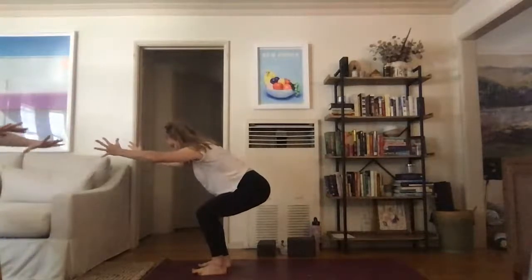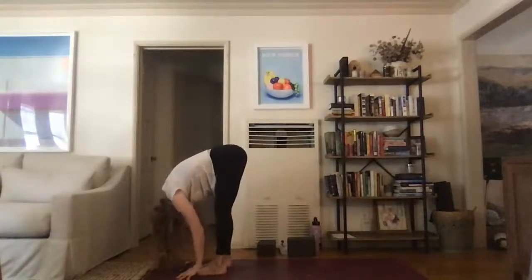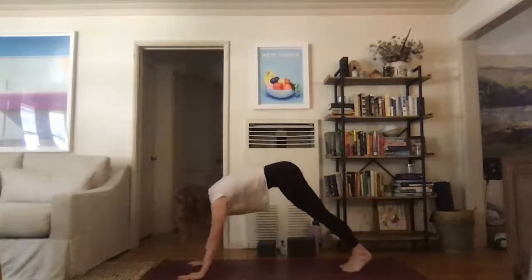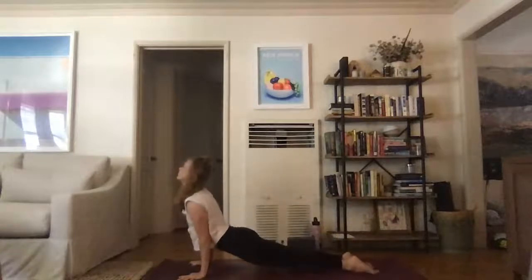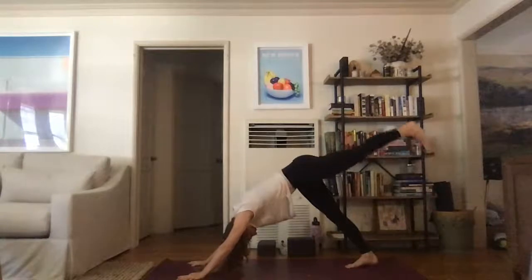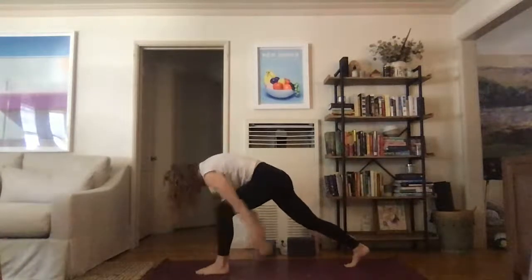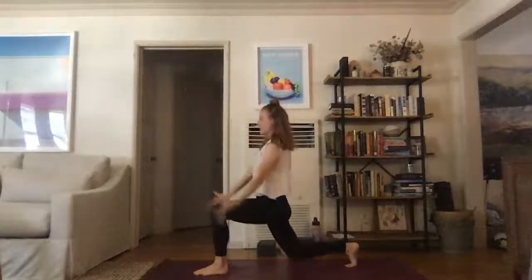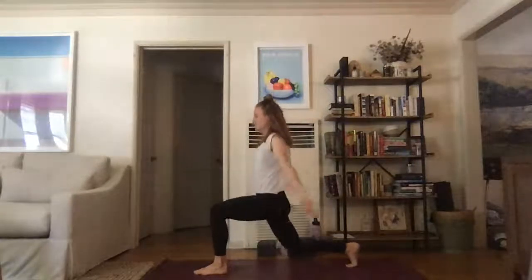Finish on an inhale. Exhale, fold forward. Inhale, halfway lift. Exhale, push up to down dog. On the left, inhale, left leg high. Exhale, step through low lunge. Inhale, high crescent. Exhale, big circles forward and down. Inhale. Exhale. 2 more on your own.